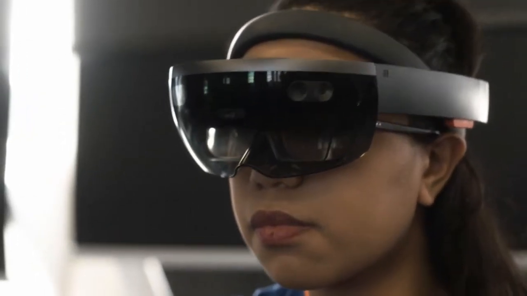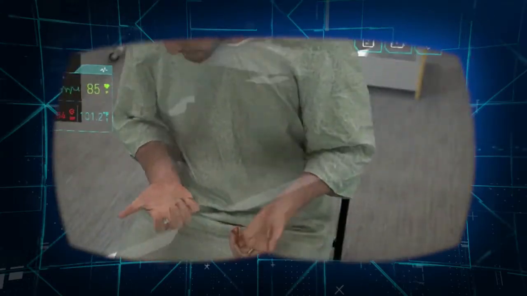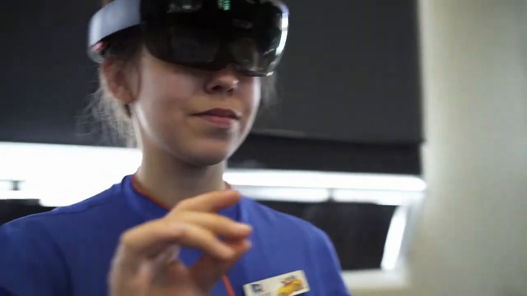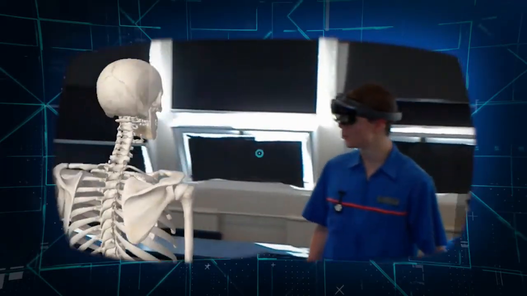The visuals are really good. They're easier to use and manoeuvre around in the room, and very realistic looking too. They're really excited and they're really positive about what they've seen. So they always get a little bit of a shock when they put it on and actually see a real life person or the different structures within the body. And so they're really excited to get them out and use them and ask for it more and more.